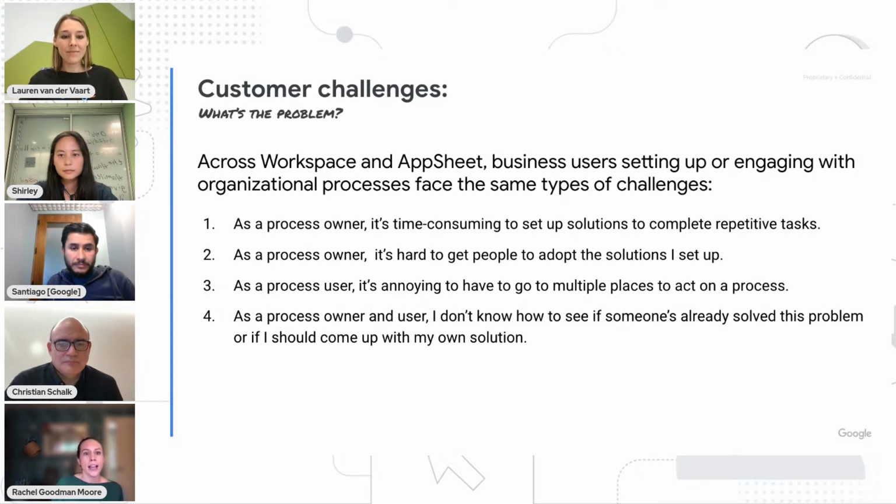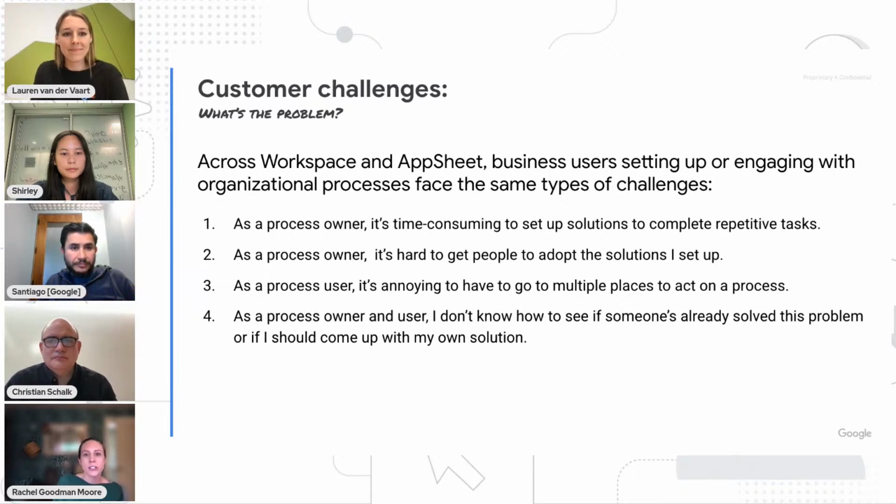So we have heard these challenges you see on the screen sort of from across AppSheet customers as well as Workspace customers as a whole. So people have a really hard time setting up processes and then distributing those processes to their organization, meaning that's sort of a fancy way of saying it's hard to build a flow that makes people's lives easier and then get people to actually use that thing, get people to actually use the process that you spent time setting up. And that results in A, wasted time for you, B, continually slower processes for everyone else, and C, just general not good collaboration, because it's hard for people to do their work in either this separate environment that was set up for them, or it just doesn't work for their use cases.